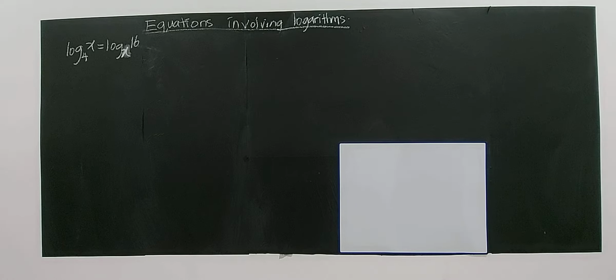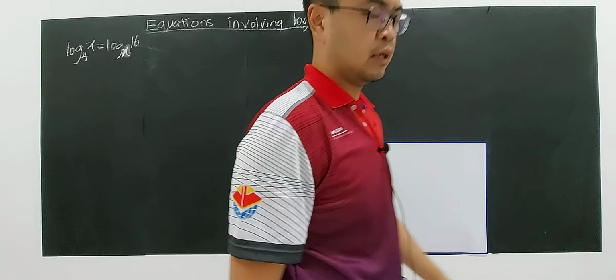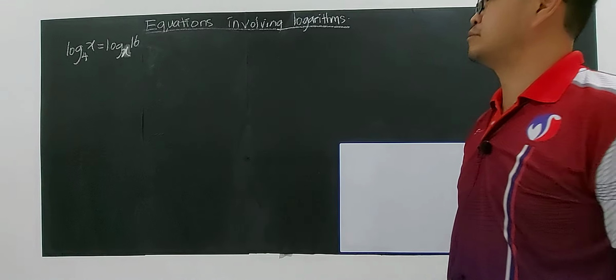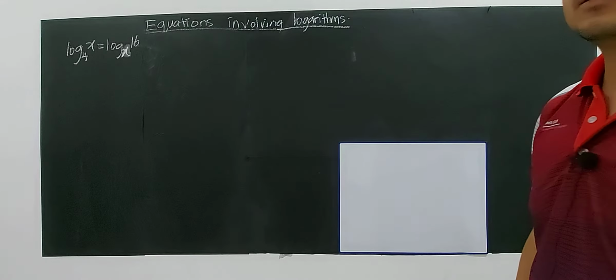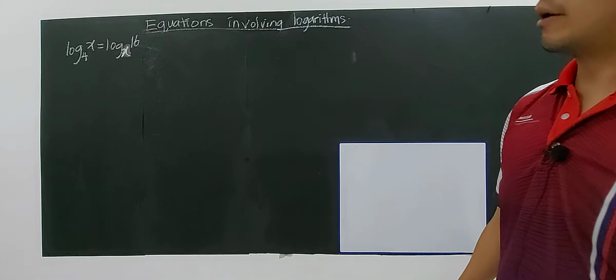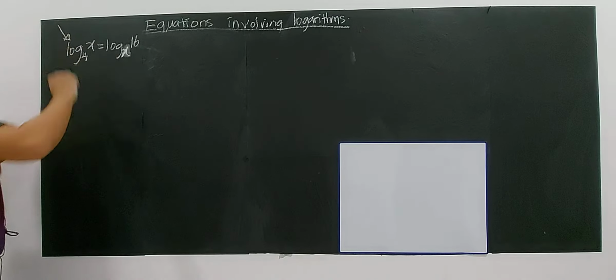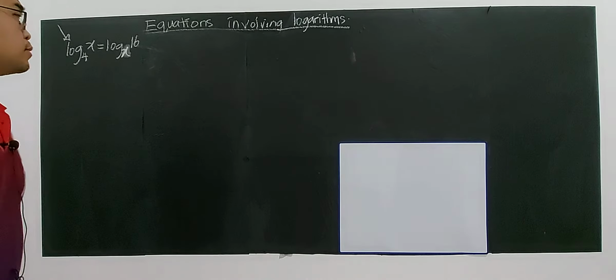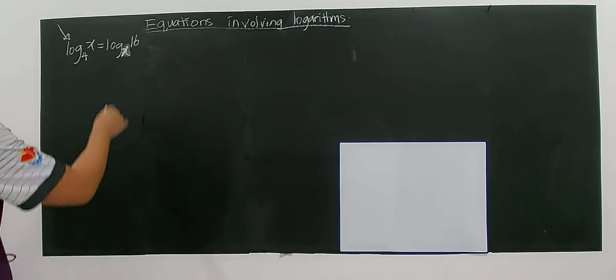Alright. Now we go for this example under the concept of equation involving logarithms. When they say involving logarithm, it means that you need to use the laws of logarithm, or the rules of logarithms. When they say equation involving indices, you need to use the laws of indices, right? So now, logarithm. For this case, you have to be very good in using the formulas for logarithm. You must see the pattern.